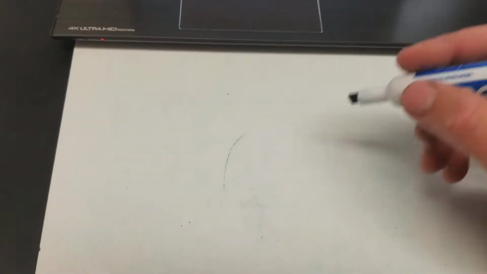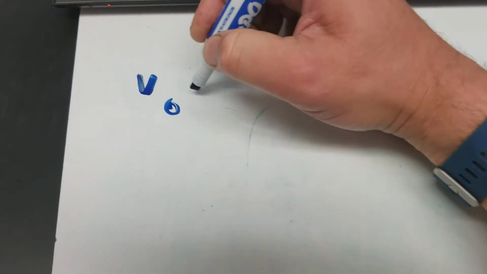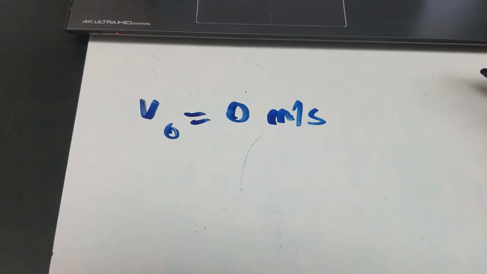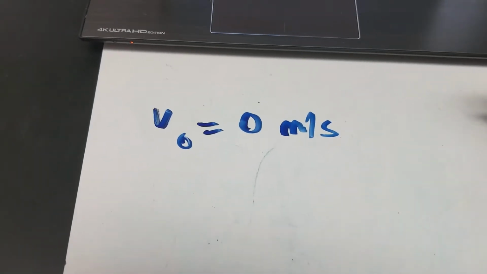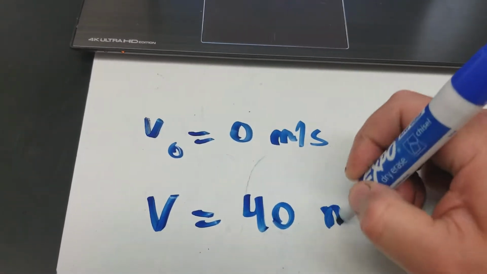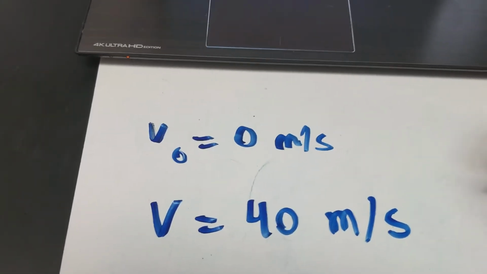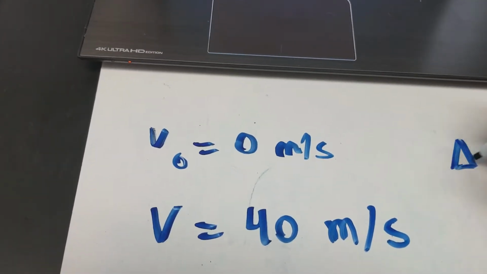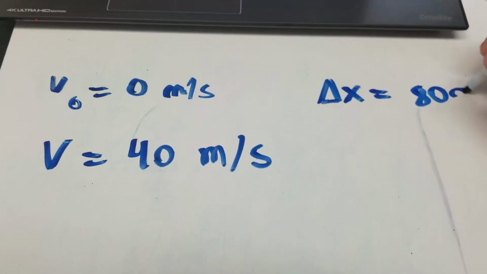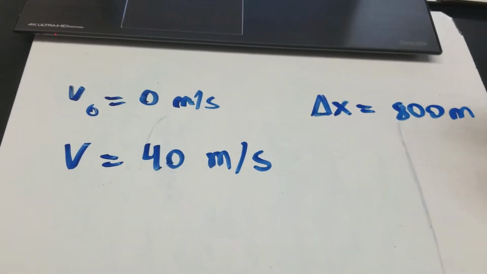So, a small airplane starts from rest. So we know that the plane's original velocity is 0 meters per second. We also know that it must reach a speed of 40 meters per second. That means the final speed of the plane must be 40 meters per second. Assuming the plane only has an 800-meter runway, we know that it has a distance that it can run of 800 meters, right? How fast must it accelerate?